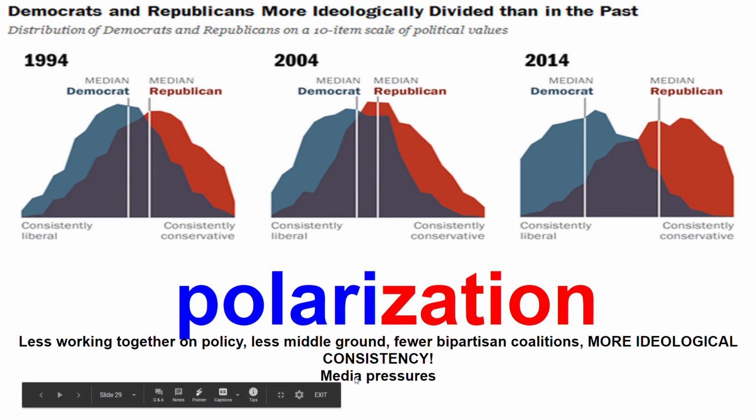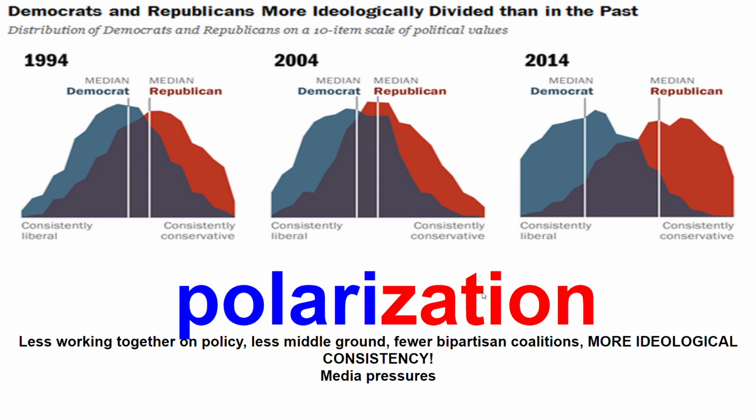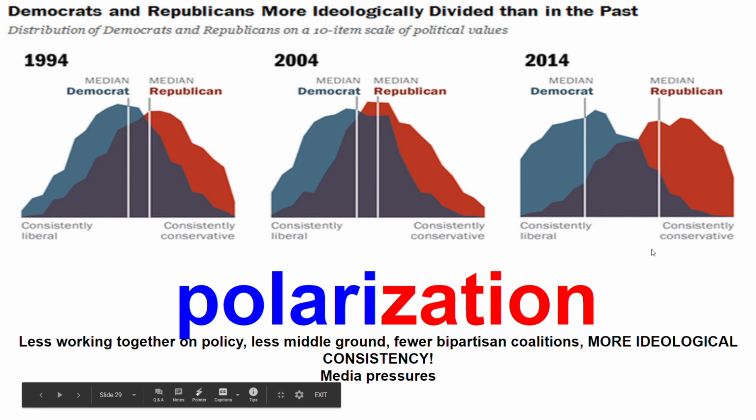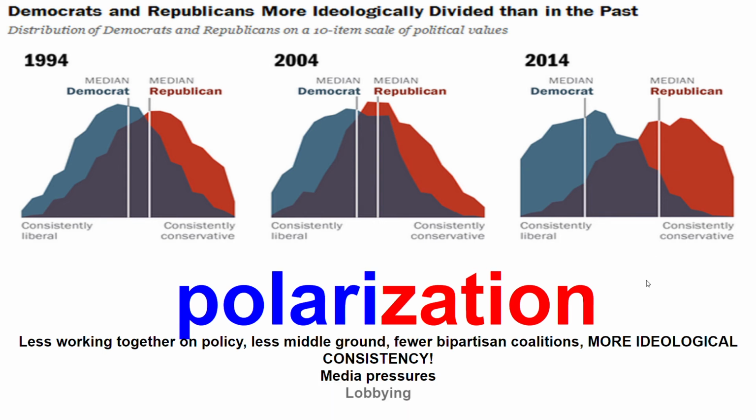And why? Well, media pressures, right? There's so much media covering every little thing that a House rep or a senator does all the time. If I cross the aisle and go work with the other side, some people are going to applaud that, but there's also going to be a ton of media outlets and internet websites that are going to go, oh, what a traitor. How dare you? Why are you working with the enemy? And when the media is always spinning it like that and people are reading that stuff, right, you get less credit for actually working with the other side.